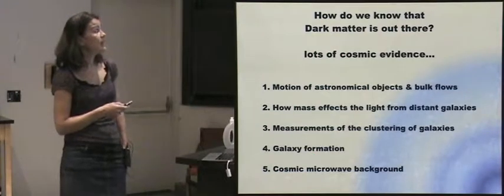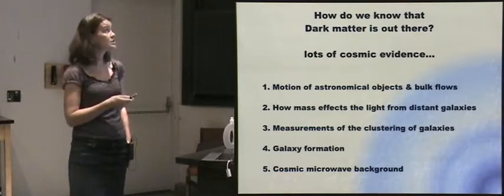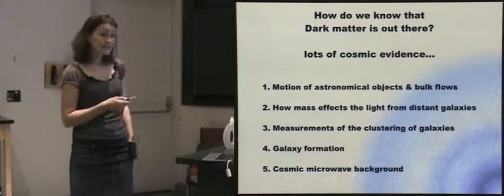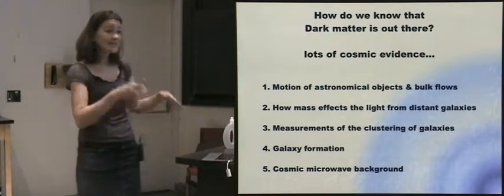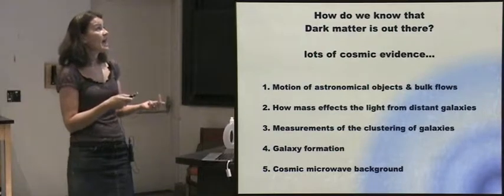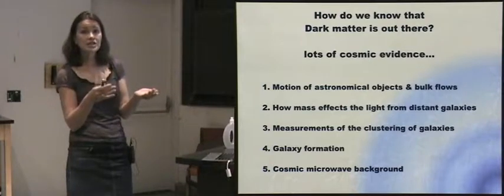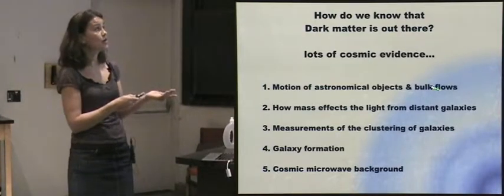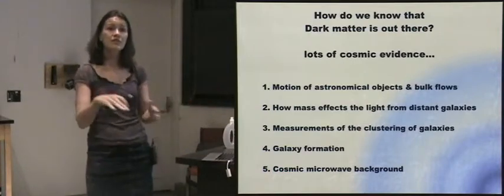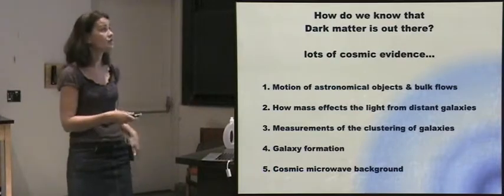So the first will be actually, historically, how we figured out that something was missing. Okay, so just looking at the motion of astronomical objects, from stars and galaxies to galaxies actually interacting with one another in clusters of galaxies, and then looking at very, very large scales, how galaxies are moving in relation to one another. So we call these bulk flows in the universe. Okay? And you can think of these as very large tides in the universe that the galaxies are just being moved around on. Okay? And it's the dark matter which is actually driving these tides.